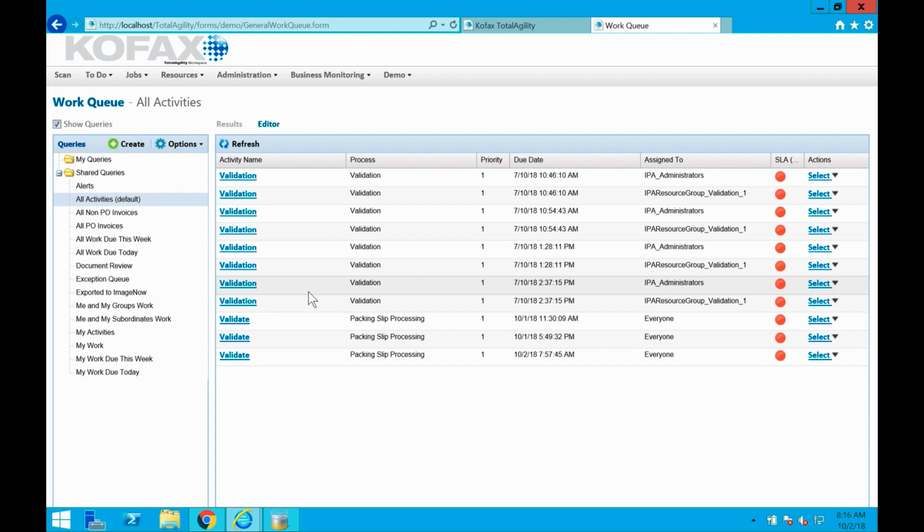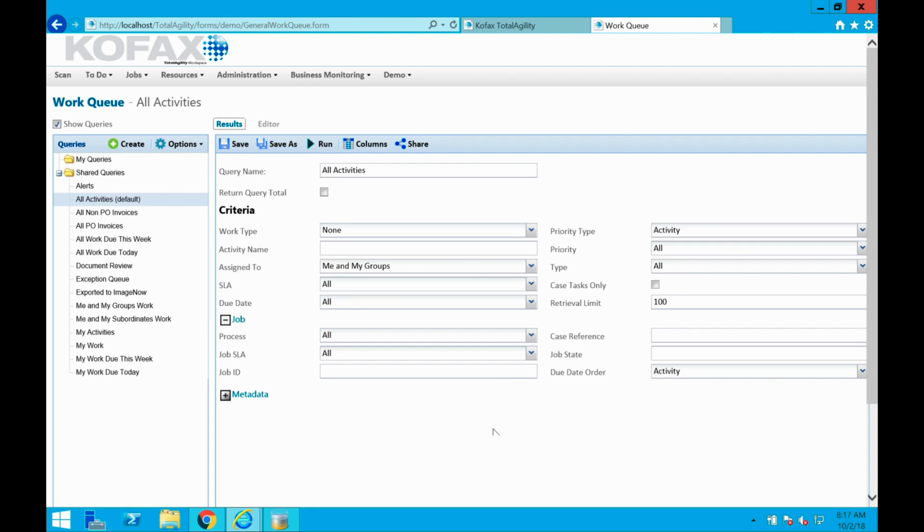And you'll see here that we have the work queue. The work queue is going to be made up of different queries or filters, and those would be customized based upon what you need to see. These are also security driven, so with the security, different roles would see different queries as necessary to make their job that much more efficient. We could customize those, we could add different parameters to it, and depending on the parameters, maybe you only want to see things based upon SLA or today's date.